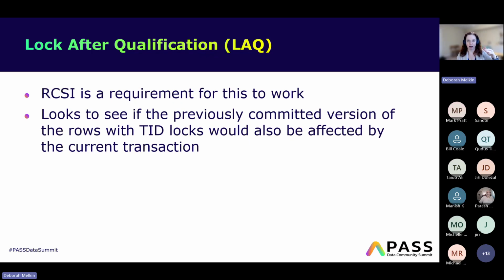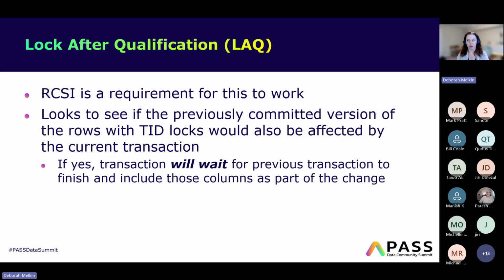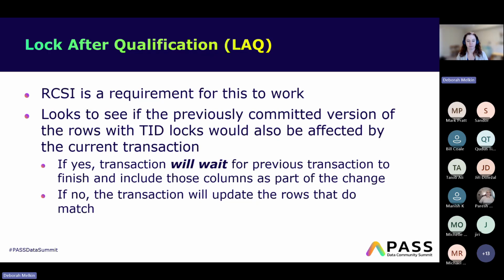So essentially, we have two transactions. The first one's being updated. Now a second transaction comes along that needs that record. So now we have to say, okay, well, the record I need is being locked. Someone else is using it. Does the previously committed version of that row qualify? Is that based on something my query would go update? Do I actually need that row? So now it says, okay, the previous version, yeah, it meets. So let me wait for this transaction to be done, and then I can see if I still need to update that row. And if so, I can go update it. If no, the transaction is going to say, oh, well, I didn't need that row anyway, so I'll just skip it and continue along my merry way.